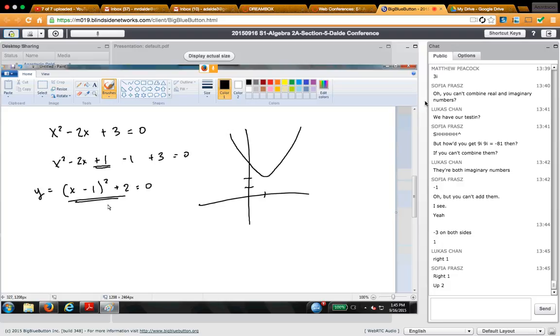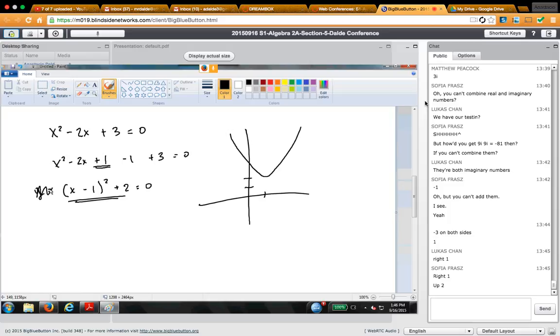If I wanted to set this equal to 0, because in the previous problems, I gave you problems like this, and I said equals 0, and then I said solve them. That was all of homework 4.2. So let's set it equal to 0 and solve it. Because when we set the y equal to 0, that's how we find the x-intercepts. Whenever we want to find the x-intercepts, we set the y equal to 0. If we want to find the y-intercept, you set the x equal to 0.